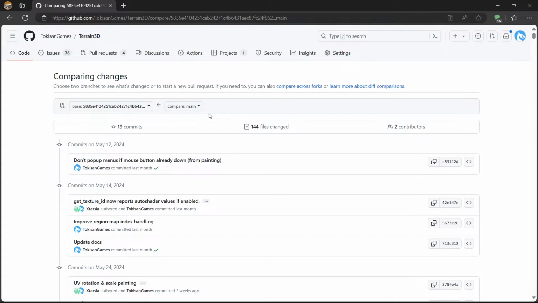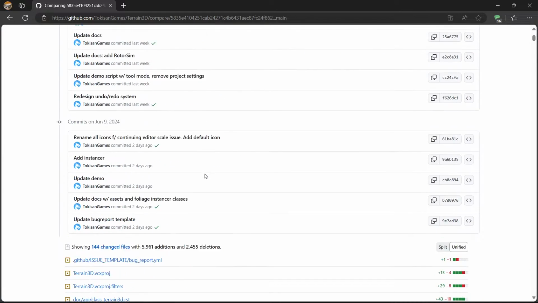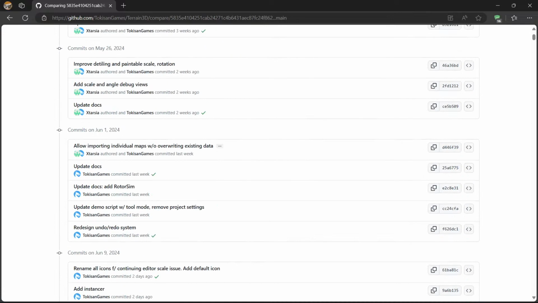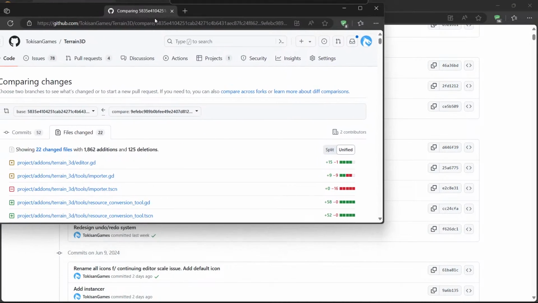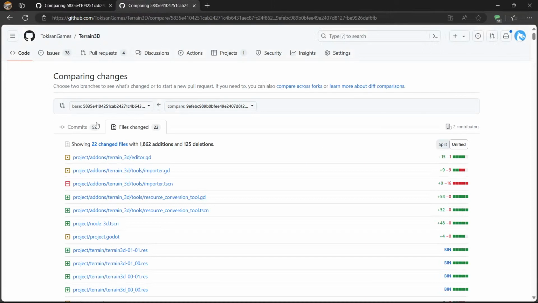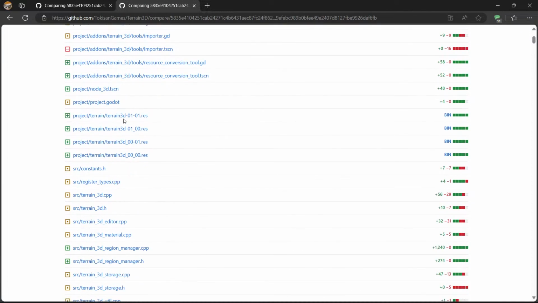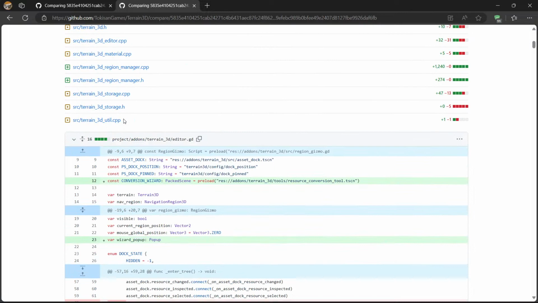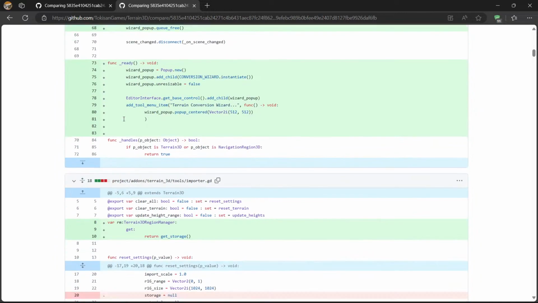So all the changes that have been from the beginning of slash screen's PR to now that have been applied to main, that's what all of these changes are. In here are the commits that slash screen made.